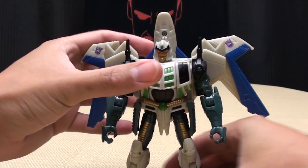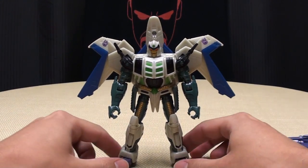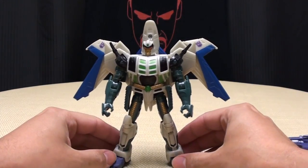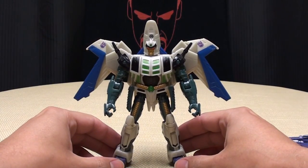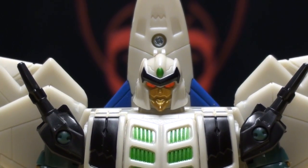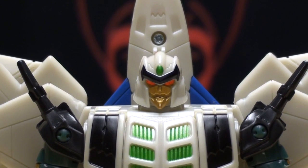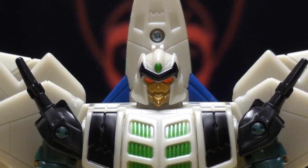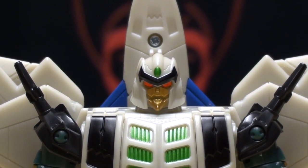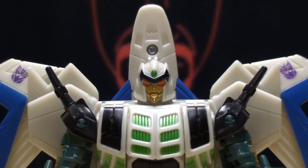There is Thunderwing in robot mode. You can bring down these little guns too, just angle them out. He is very cool — I do like this robot mode. This design is apparently more indicative of the comic book version of Thunderwing, not so much the original toy, but I think it's a very cool design. Now, I believe it was Rex4441 that commented — he made a comparison that his head looks like a jack-o'-lantern. And now that I really look at it, yeah, it does, especially the way the mouth is. Yeah, his face looks like a jack-o'-lantern, and the fact that his eyes are orange doesn't help either. Although it does have very nice light piping on his eyes — the orange light piping with that mouth design just really makes him look like a jack-o'-lantern. I do agree with him on that. Good eyes, Rex4441.